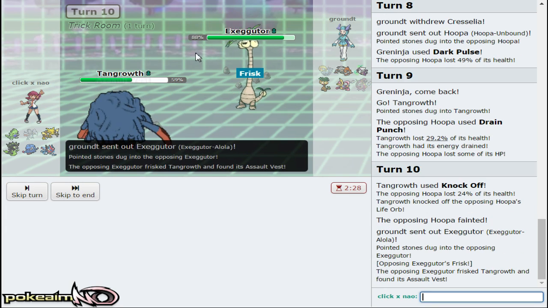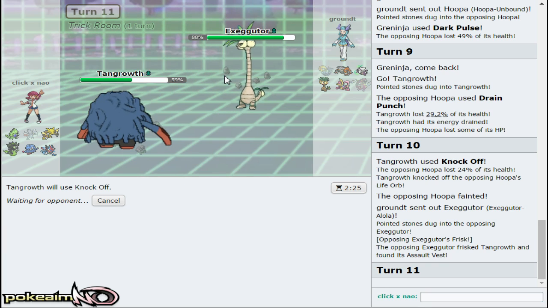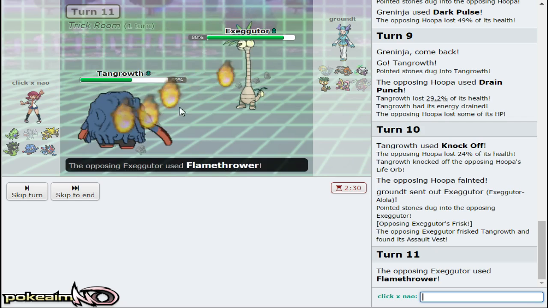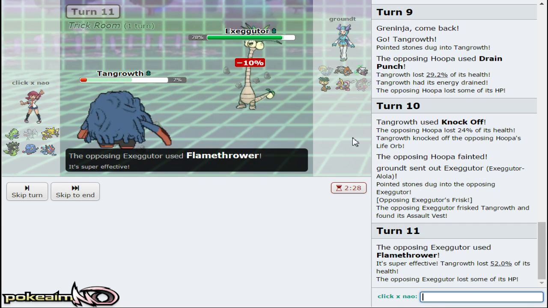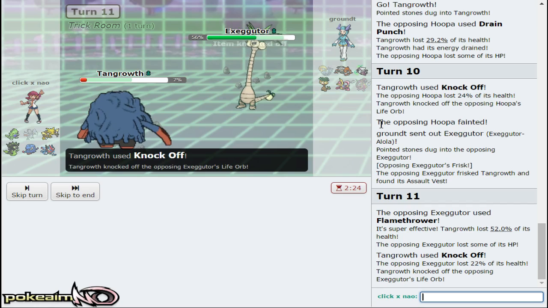Oh, he goes Executor. Don't Frisk me. How are you knocking me out? Are you SD Dragonium Z? I'm going to knock off his item either way. Yeah, that's not knocking me out. Alright, so he loses his Life Orb here too, which is pretty nice.